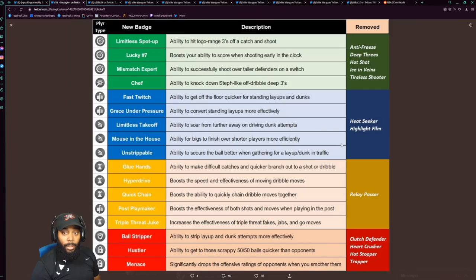Yo, Lucky Seven, what do y'all think about that badge? I have a lot to say about that. Oh yeah, I was looking at that. I don't know. Think about it, right? They removed deep threes, because they split into two badges. They took out Hot Shot. So I'm guessing there's going to be a lot of badges that don't help get your takeover. Mismatch Expert is going to be crazy. I'm sorry to cut you off, bro. Continue. Yeah, that's going to be the one.